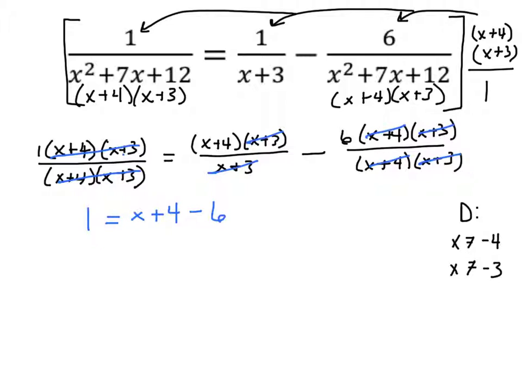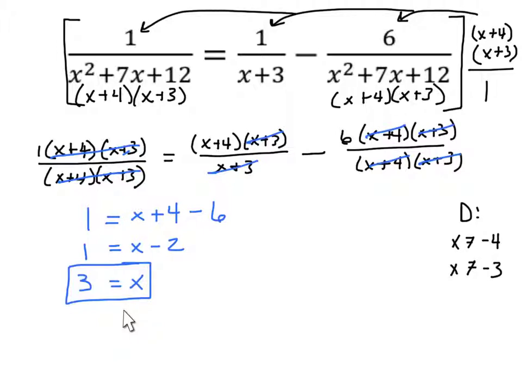Okay? So when I combine my like terms, x minus 2, I add 2 to each side, and x equals 3. Now again, I've got to check. If I look here, my answer compared to my domain, are there any conflicts? There are not. So my answer is just fine. Okay.